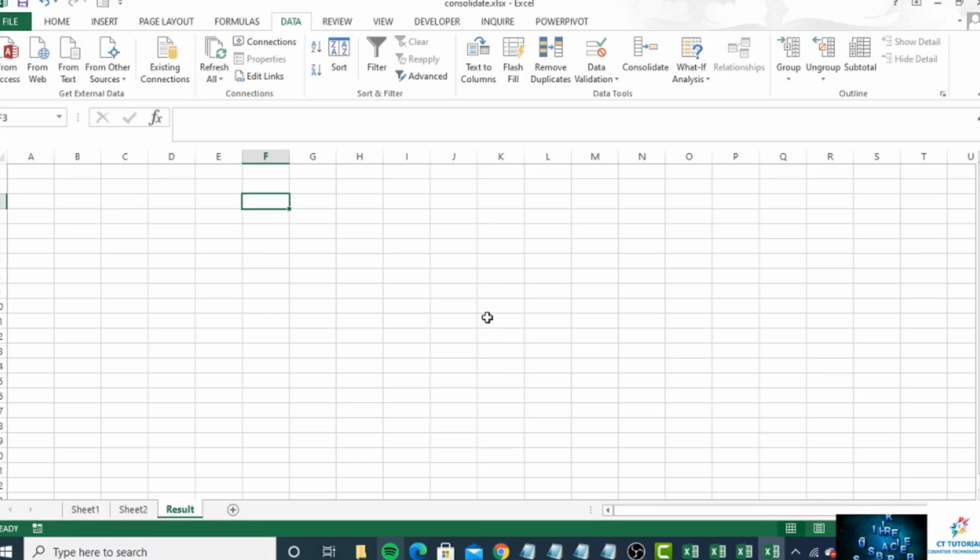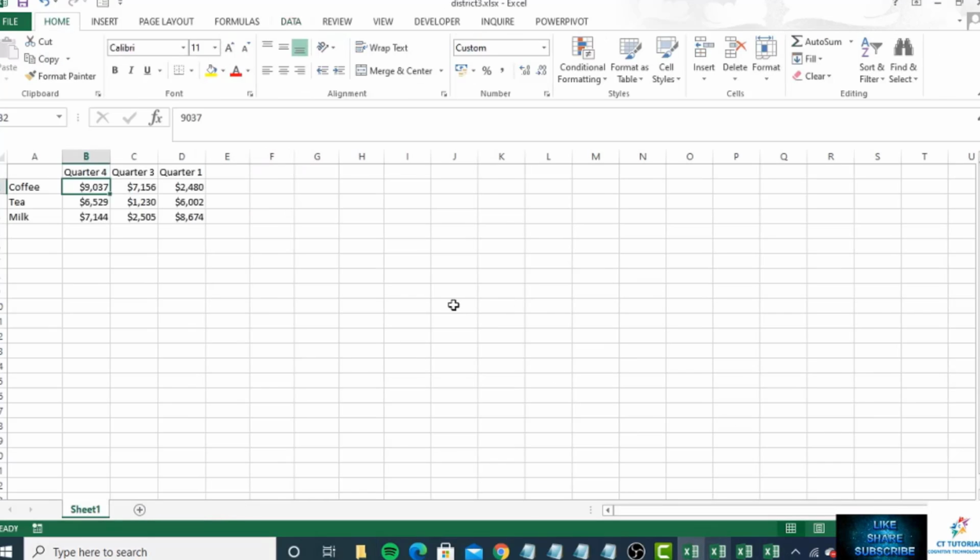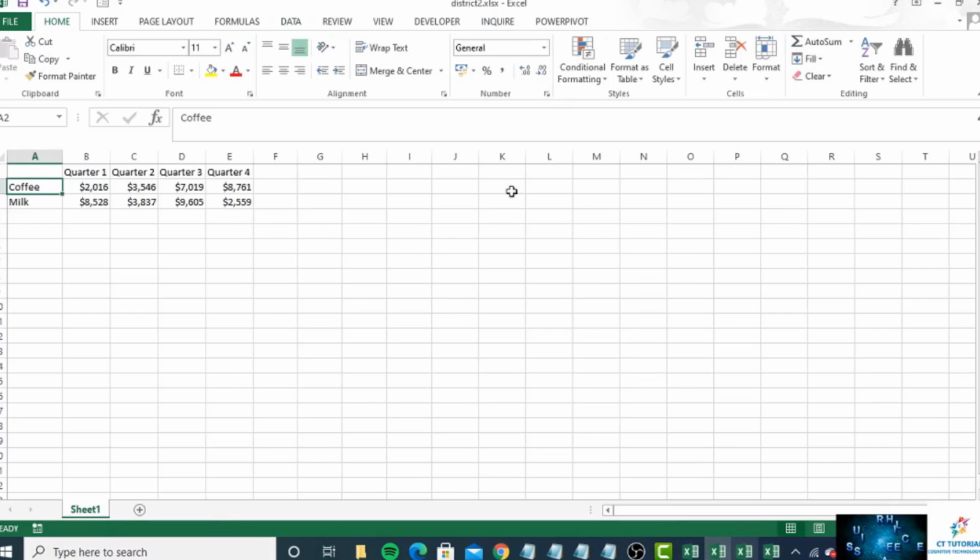You can use the Excel Consolidate feature to consolidate your worksheets located in one workbook or multiple workbooks into one worksheet. Here you can see I have opened 3 worksheets: one is district 3, one is district 2, and the other one is district 1. I will show you 2 ways: how you can consolidate multiple worksheets from a single workbook, and how you can consolidate multiple worksheets from different workbooks.